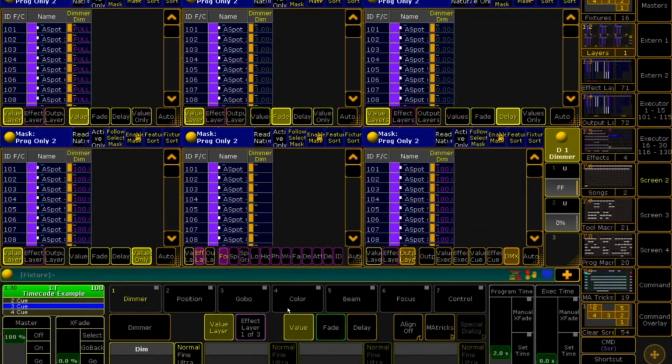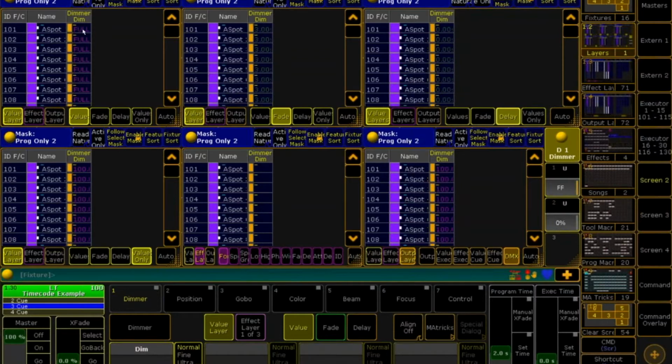What you're looking at right now is screen 2, where I've drawn a whole bunch of fixture sheets. And if you're not familiar with this bar at the bottom of your fixture sheet, it's known as the layer control bar. That's what allows you to look at your different layers. The reason I laid out a bunch of fixture sheets here is that I want to point out that the fixture sheet kind of just looks like a spreadsheet. You've probably used Microsoft Excel or Google Spreadsheets, and think of each layer of data as a different spreadsheet in the system, and you have an attribute.